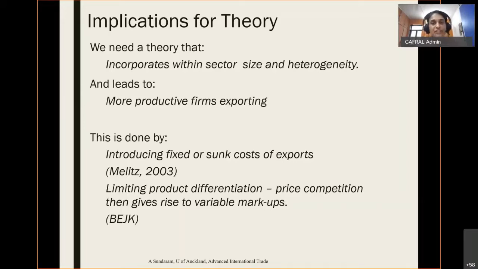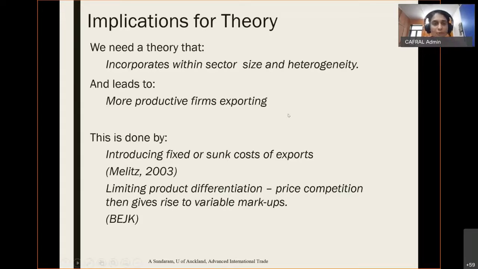But in addition to that, it has heterogeneity within the sector. So firms are going to be different in terms of their productivity, whereas in the Krugman model, we saw they're all the same. All firms are symmetric, right? In Melitz, firms are going to be different in terms of their productivity. And then you're going to put in this fixed cost of exporting. These two combined are going to give us some action, and we're going to see how that works.